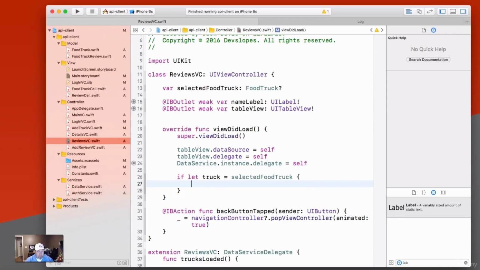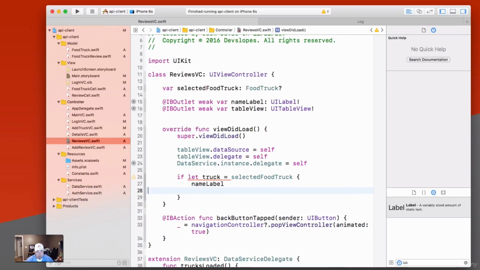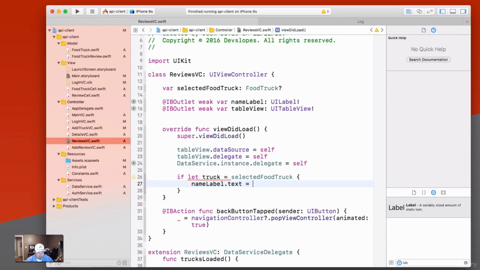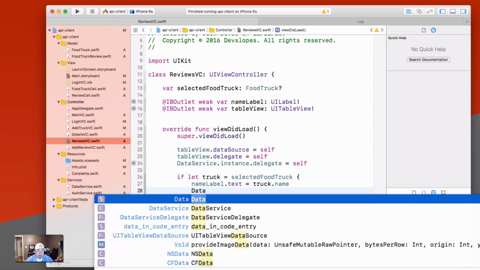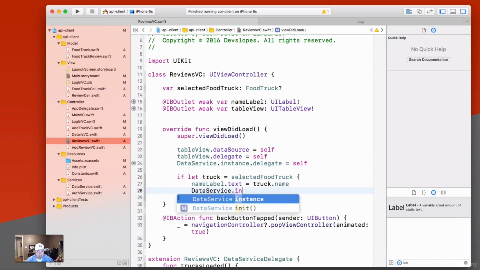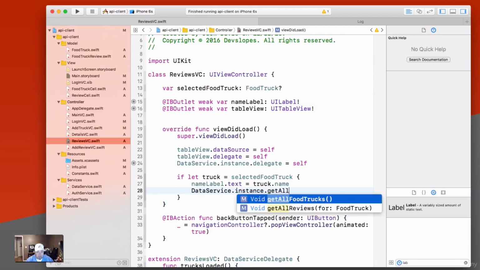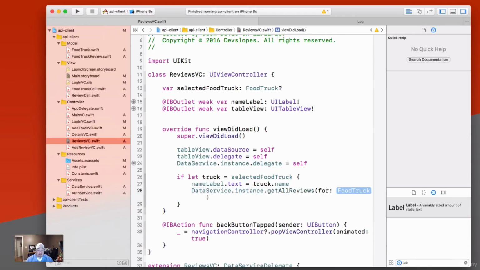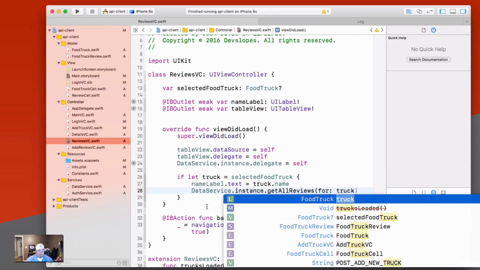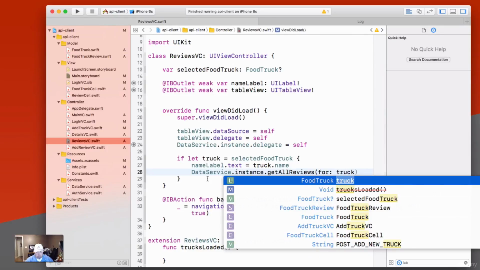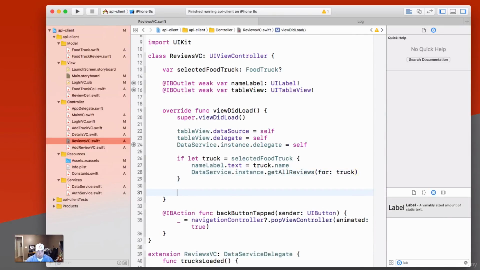So provided that happens, we need to go ahead and set the name label.text is equal to truck.name. And then here we also need to call our data service to grab all the reviews. And then for food truck is going to be our truck from right here. All right. So we're good to go there.